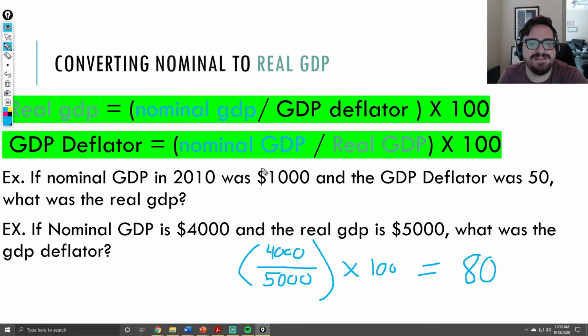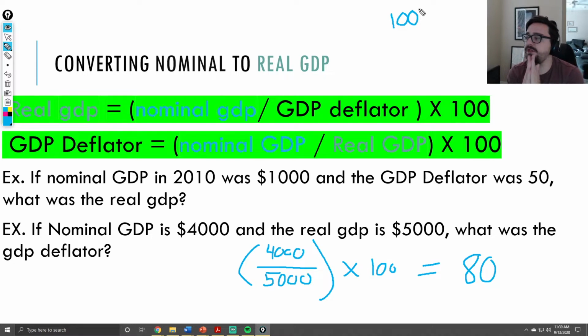The real GDP is an index number, so things like if my nominal and real are the same, that makes my GDP deflator 100. If nominal and real line up to be the same number, then it's 100. It means that everything is perfect. It means your nominal and real are the exact same. It usually means that you're in the base year, right?